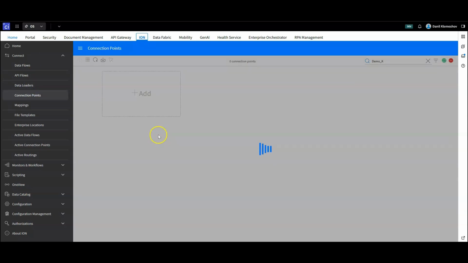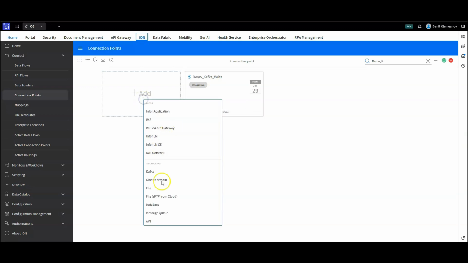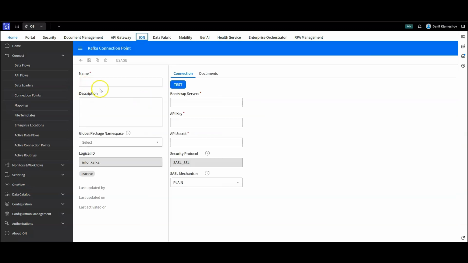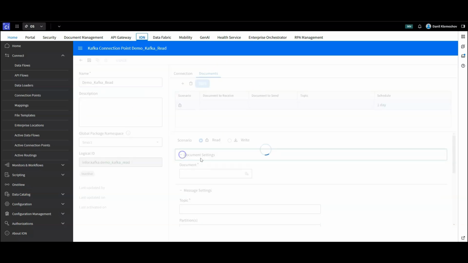We will create a new connector. Of course, you can use the same one and add a read scenario, but I will create a new one. I will name it demo and add my read scenario.